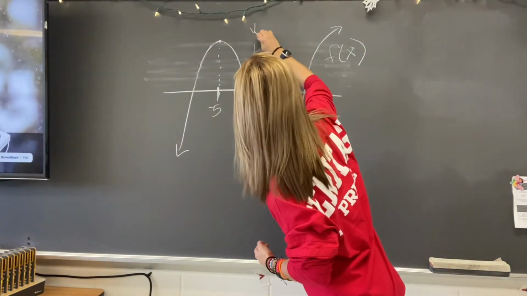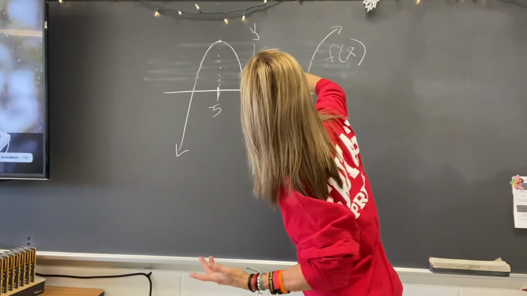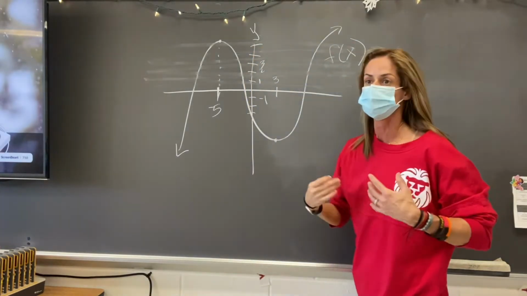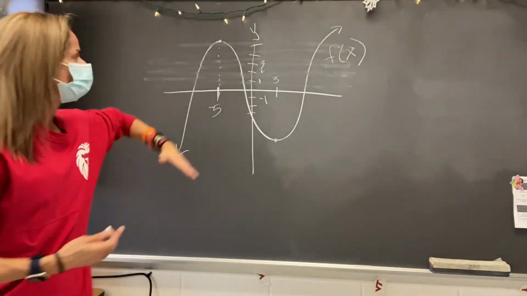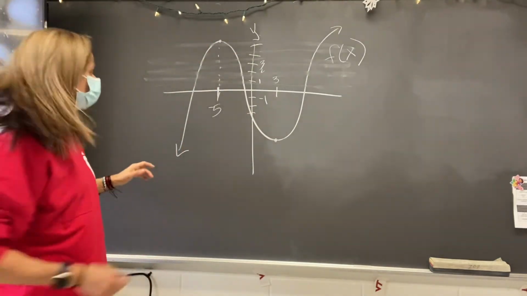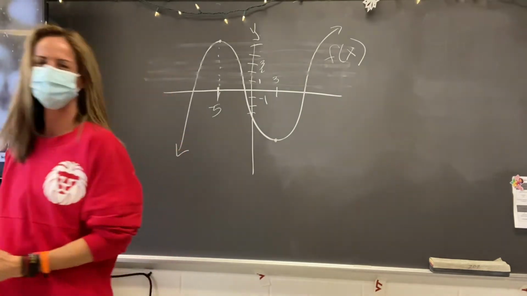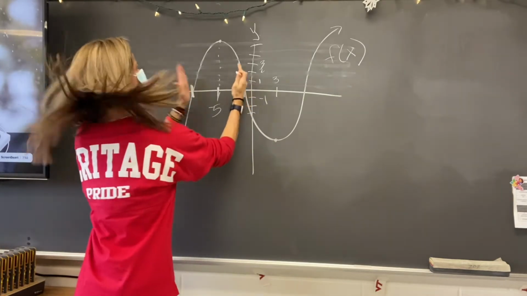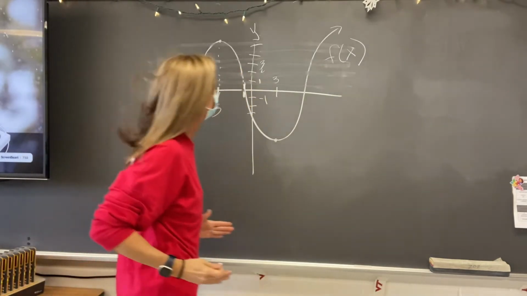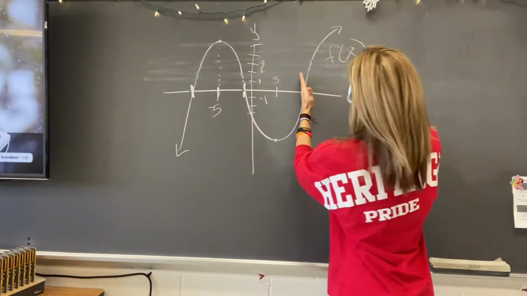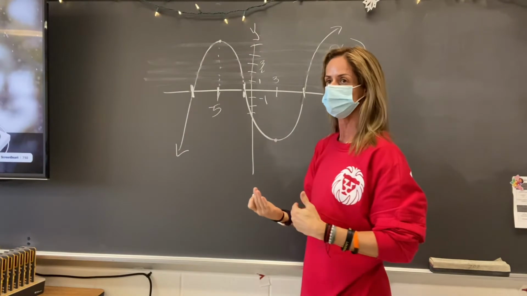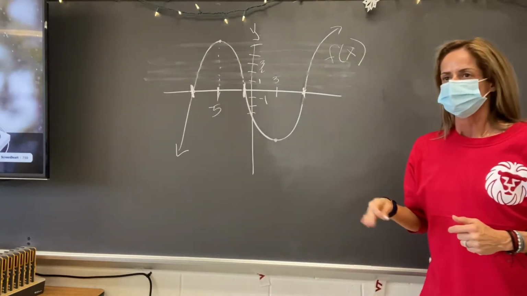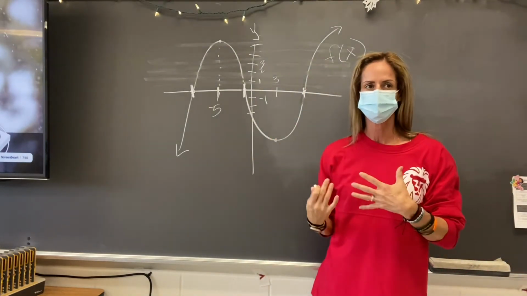Because here, this is y, and that's a terrible y. 1, 2, 3, these are all positive values, right? Here, these are where the y values are negative. And they're asking where is f of x, where is y greater than 0? So it's up here. So we just need the intervals from here to here, here to here, and from here to infinity. Now if it said greater than or equal to 0, these points are equal to 0, you would include those values. If it says just greater than 0, then you don't include the values.